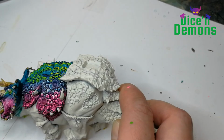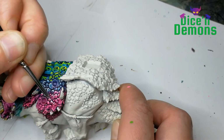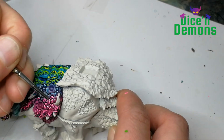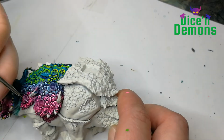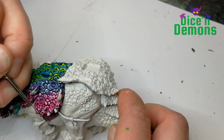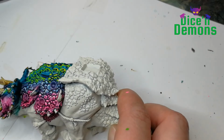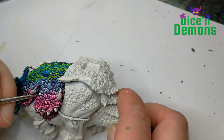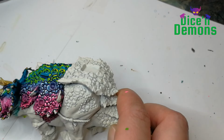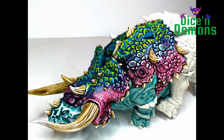I try not to go overboard with the white, as I do not want it to look like a very pale pastel color with just a hint of color underneath. I want it to be very bright and very vivid, and then just with a very sharp highlight. So that's the look I'm going for. But again, as I said, sometimes it doesn't quite work out the way I intend, and that's just fine. But I think for this model, I'm getting the look that I was hoping for.